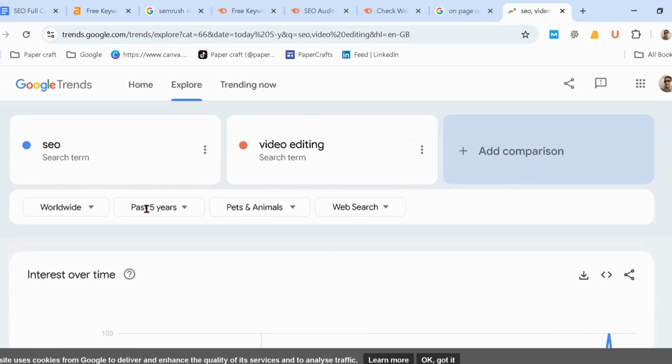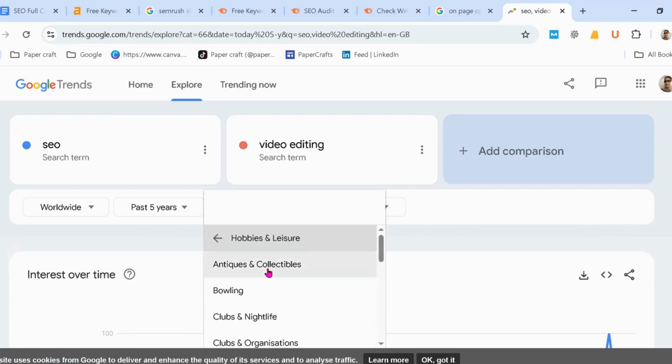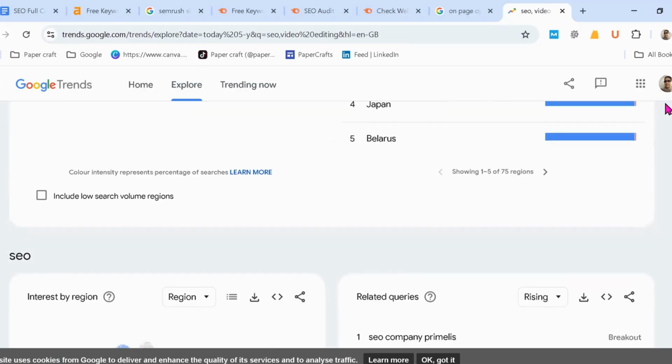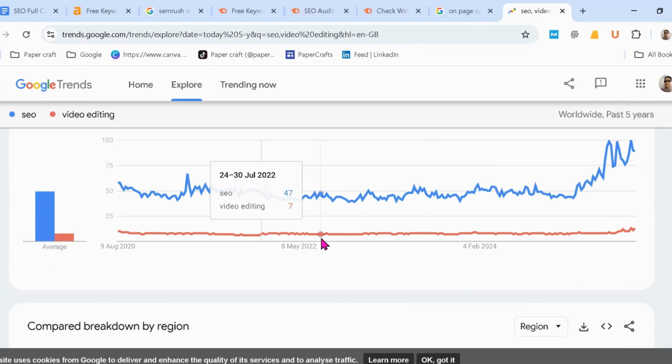Or you can change these categories, all categories.